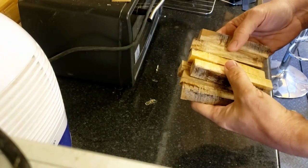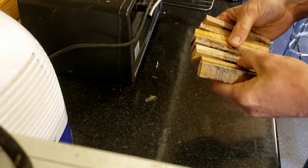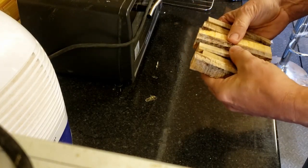So I'm going to make one of these pen blanks into a pen. I'm not going to show the full process of how I make a pen because that's in a previous video. I'll just fast forward through making the pen and you'll see the end result.